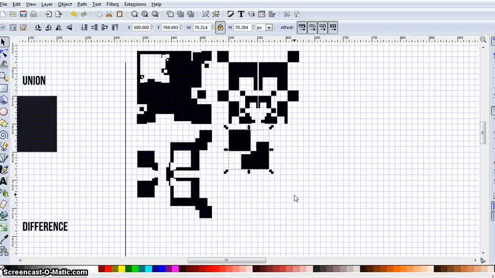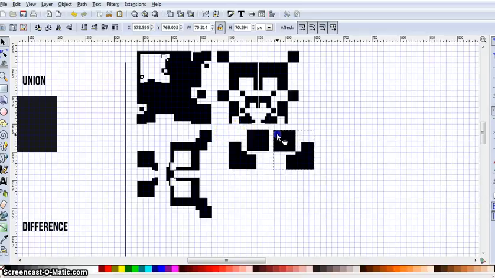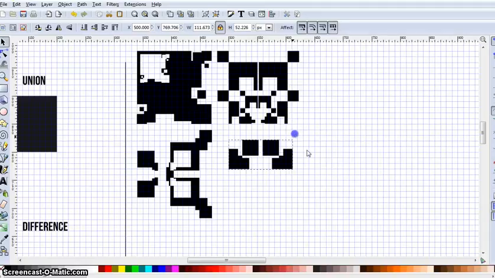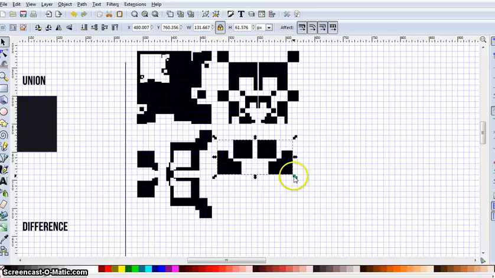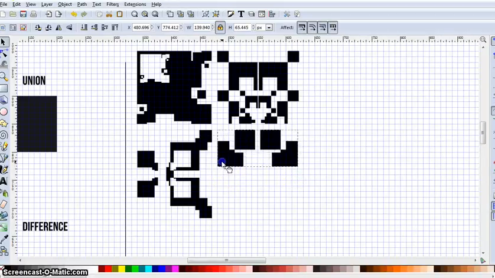Control D, which is duplicate, horizontal. I'm going to flip it, hitting the H button on my keypad. I'm going to unionize them. Okay, size that down so it's all in the same width as the graphic on the top layer, which is almost the case. Now I'm going to move that up in line with the top graphic, in line with the bottom graphic as well, so horizontally it's in the right space.